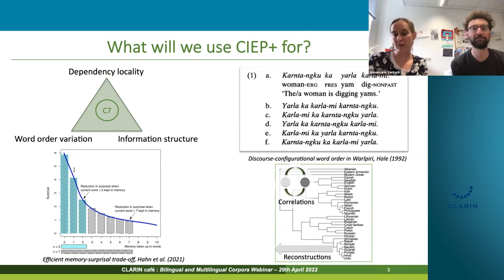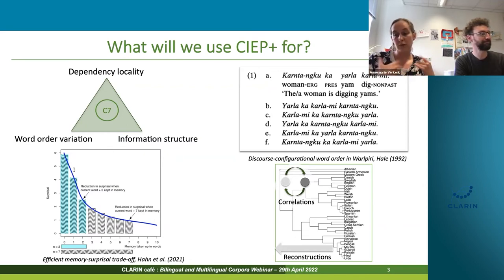It's an Australian language, but also within Indo-European, we encounter languages with pretty variable word order. And most of the time we know that word order variability goes hand in hand with coding of information structure through word order. So languages use particular word order to indicate something about the information status of reference, especially, right, of NPs and PPs within the sentence.